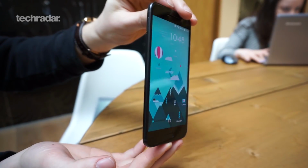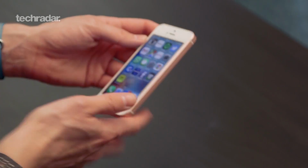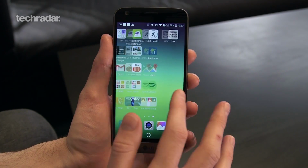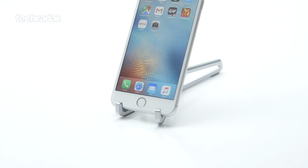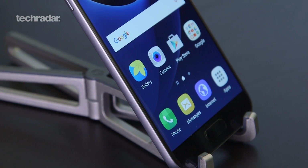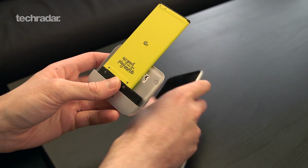So it's nearly time to upgrade your phone, and you're wondering where the best place is to spend your money. After all, you've got to live with this thing for a couple of years, so you don't want to buy a dud. Hey YouTube, it's Gareth here, Global Phones Editor for Tech Radar, and I'm here to help you decide which handset is for you. Luckily, we spend days putting together our top lists of phones, running through reams of tests to work out which is the best in every category. So here's the best 10 phones you should be thinking about buying right now.